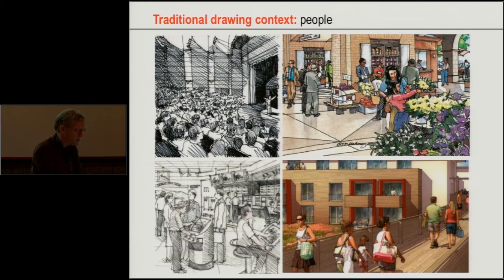People, how to draw people. Many ways you can trace them from SketchUp people, from a SketchUp model. You can use photography. You can do them from imagination. Anything goes. But layer people into your drawing. Don't be afraid of people. Put them in there, and it'll really give it a sense of scale and a bit of humanity. In that upper right-hand drawing, the people in the foreground were traced from photographs, while the people in the background were done from imagination. In the lower right, this illustrator uses photography.